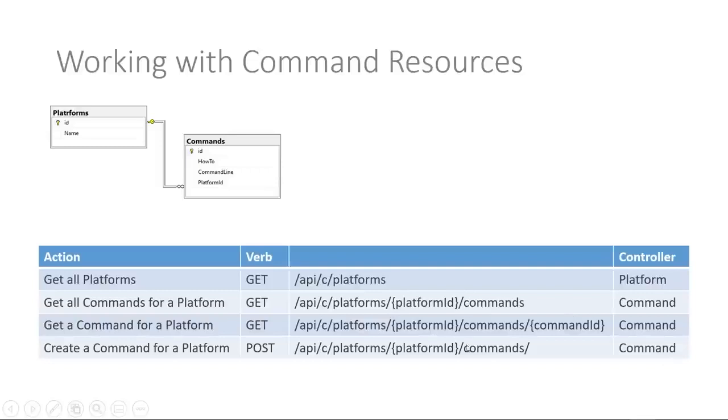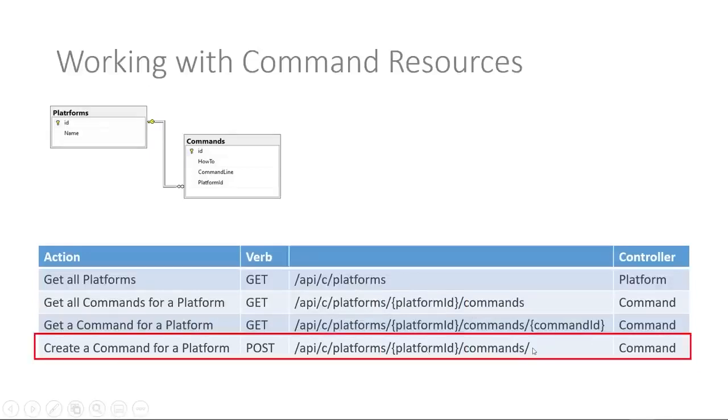And probably the most important thing that you'll note here is that the route for all our actions has to contain the resource ID for a valid platform. So for example, taking a look at how we're going to create a command, we cannot create a command without a platform.